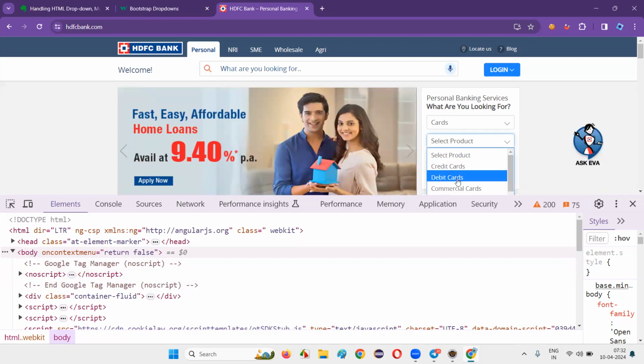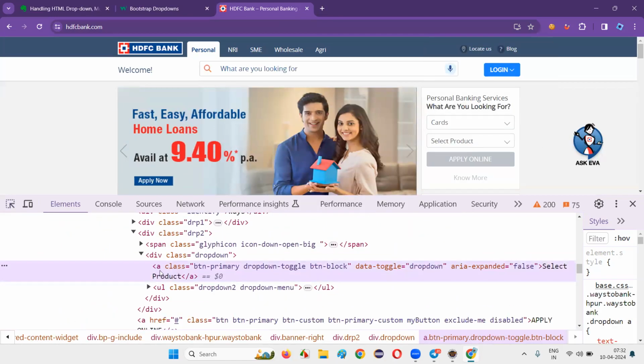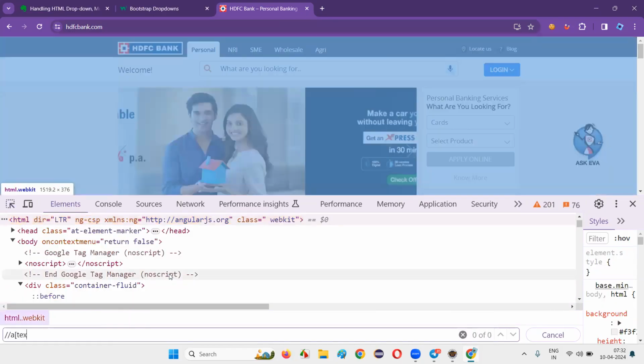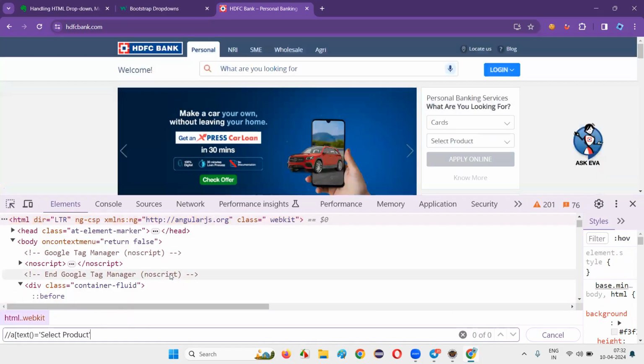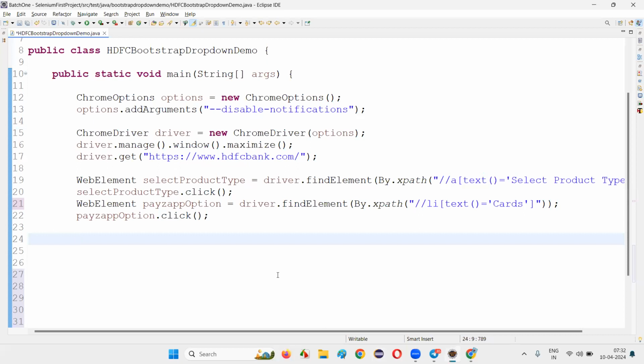Anyhow, select product, and I would like to select, let's say, debit cards in this cards option. For that, I'll select this option. Again, you see the same anchor tag is there with the text. Copy this and create an XPath expression. Not like traditional, we have to create it like this. There's no other way. We have to go with a non-traditional approach to locate these fields and work with them. Driver.findElement by XPath, using the XPath expression.